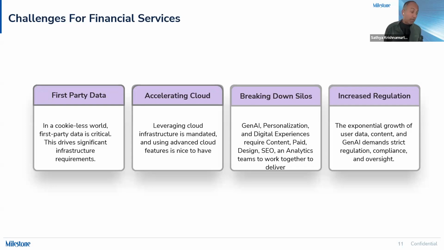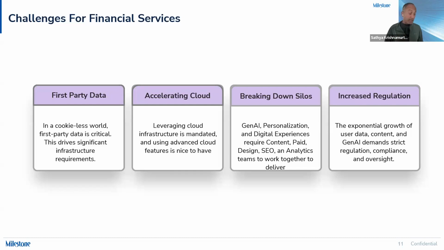Now, collecting, maintaining, and managing first party data means that you are going to be investing significantly in the infrastructure. The second big challenge is going to be cloud acceleration. A lot of even larger organizations are still on-prem software. That is preventing them from scaling their operation, and from delivering a lot of these experiences that they have built at the edge of the network. Building an agile stack on the cloud is going to be almost necessary if you want to even start building and scaling your operations for newer technologies.